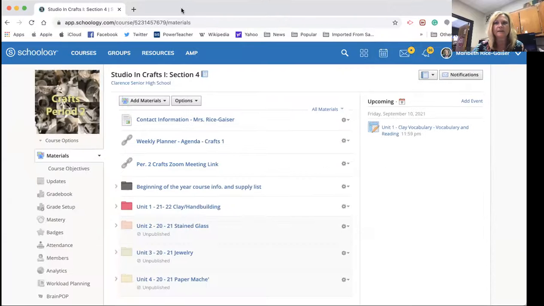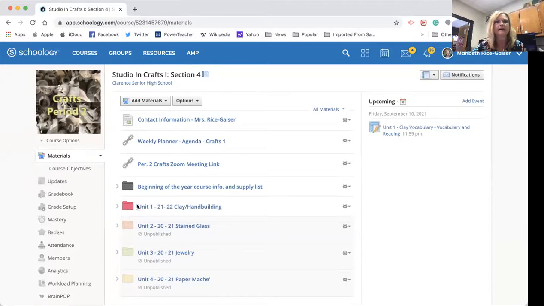Depending on the period that your child works with me, they're all set up the same. It'd be period 2, 8, or 9. My contact information is at the top of the Schoology page. So please feel free to message me if you have any questions, concerns, or just need to get some information. I would be happy to return a phone call if that works best for you. Just message me so we can set that up. For your child, I also have a weekly agenda and they can check to see what the week is going to entail.